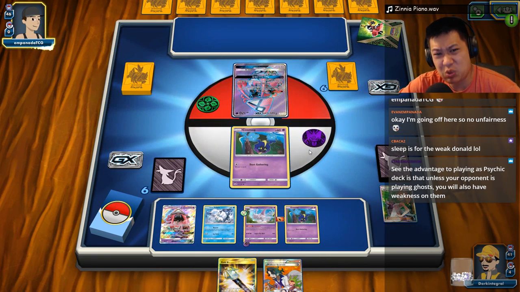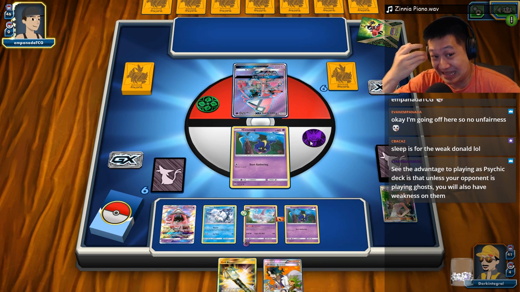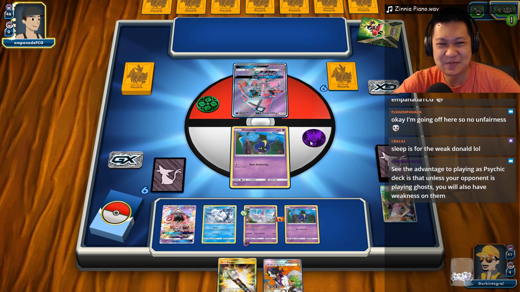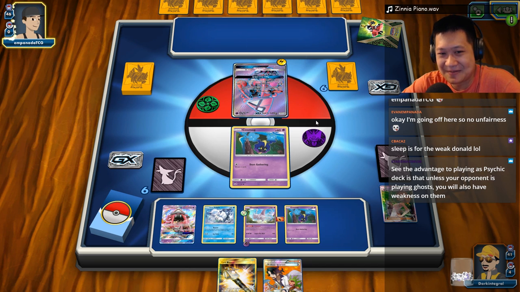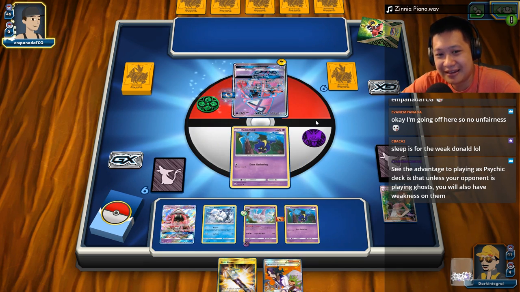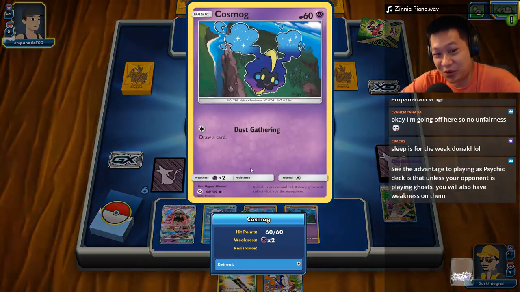Yeah, the goal is one or two Lunalas, so we don't really need as many Metagrosses right now. Metagross is like, you can get more energies to more Metagross, so you want all four of them, or at least three of them up. Lunala, two is fine. See, the advantage of playing a psychic deck is unless your opponent is playing ghosts, you will also have a weakness on them. And they'll have weakness to you. I see it, definitely. There's that. Unless you're playing this right here. Unless you're weak to a psychic.